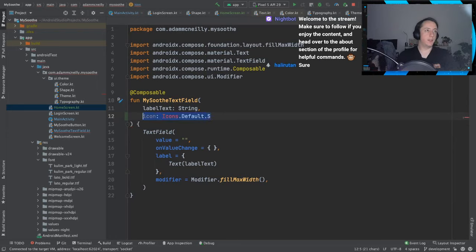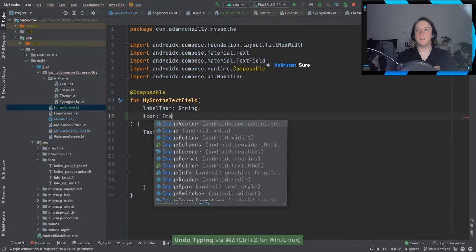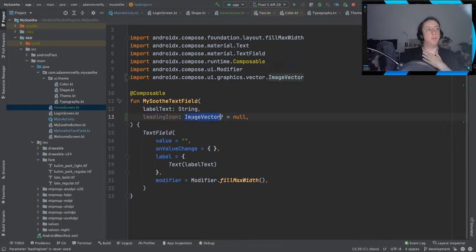So I want to look. So we have this icons. Even icon, I think image vector is the type. So let's have our text field consume leading icon. And it'll be an image vector and we'll default to null because most of our text fields don't have an icon. But if it does have one, we should add it.